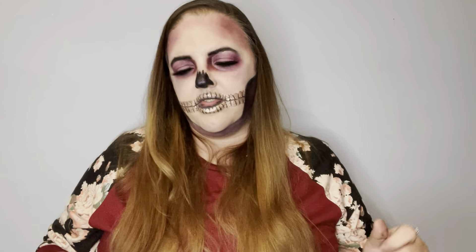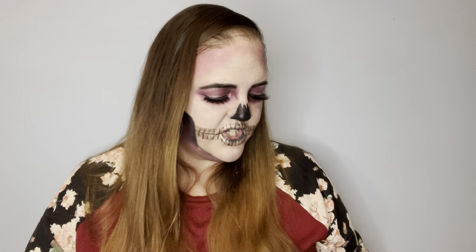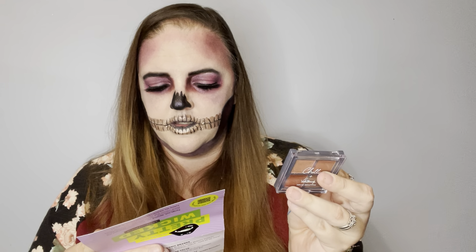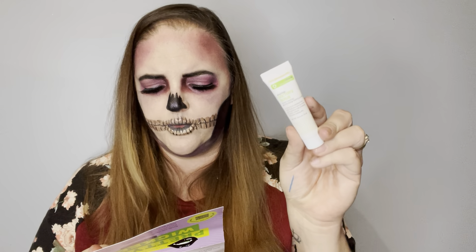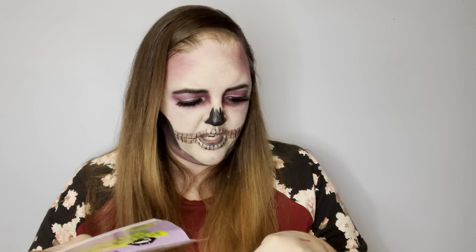That was the bag. Now let's get into this part — Pretty Wicked. Okay, so Chella Blushing Rose Eyeshadow — this is the travel size and it is $20. I guess they do a travel size and then a regular size, but the travel size is $20. Next item is the Goldfaden MD Dr. Scrub Ruby Crystal Microderm Exfoliant. It says ruby crystals are in it — I don't see anything on my skin, so I'm not really sure. I would think ruby crystals to be red.